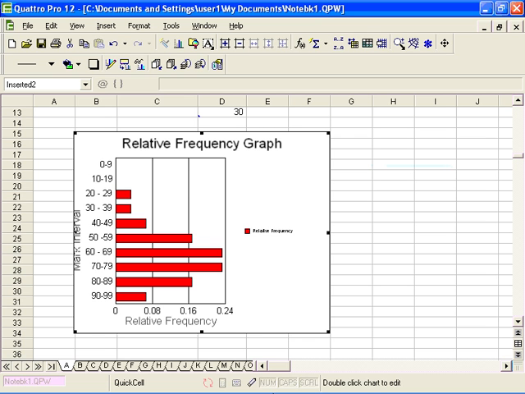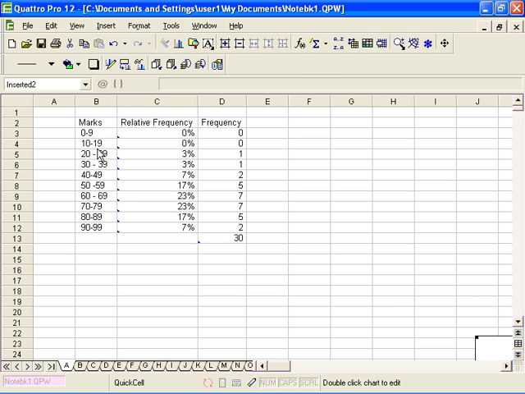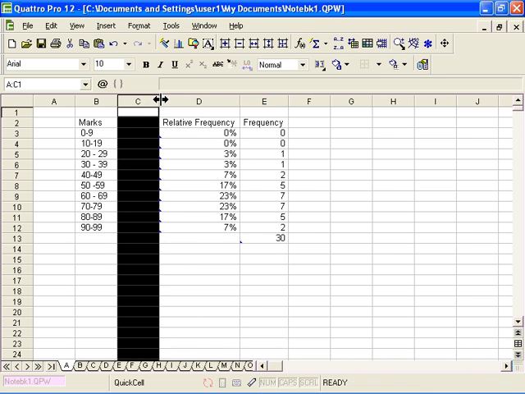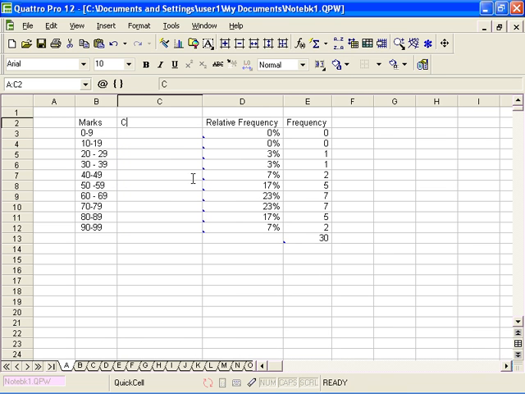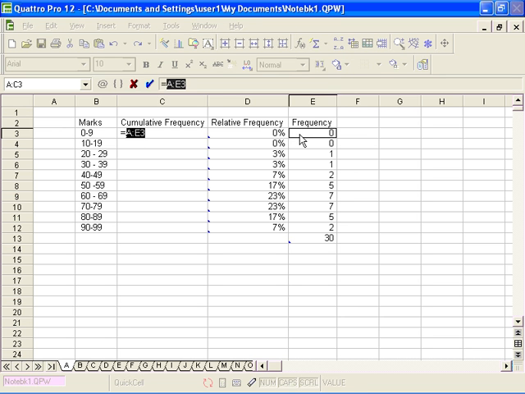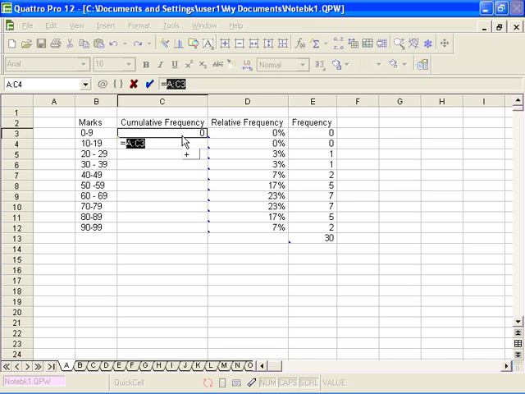All right. And the last thing I want to do on that graph, if I sneak up here, throw this graph out of the way, is the cumulative frequency graph. So insert cells and cumulative frequency. So for cumulative frequency, the first column is going to equal what it's worth. Then the second column, you have to enter a second formula, unfortunately. You'll say equals the one above it plus how much I get to add. So it's the one above plus there.